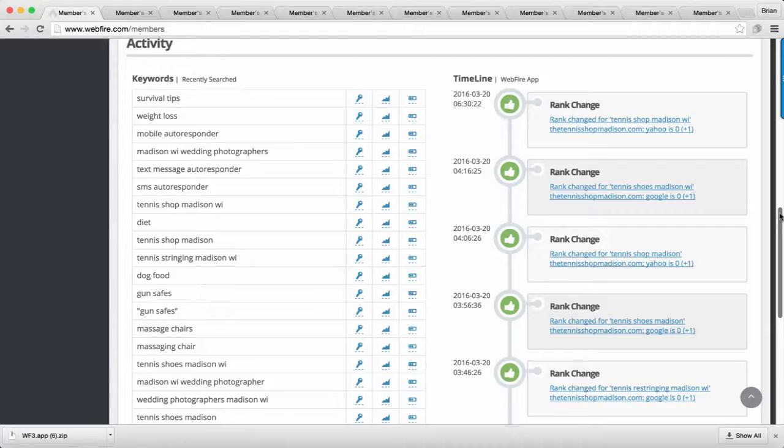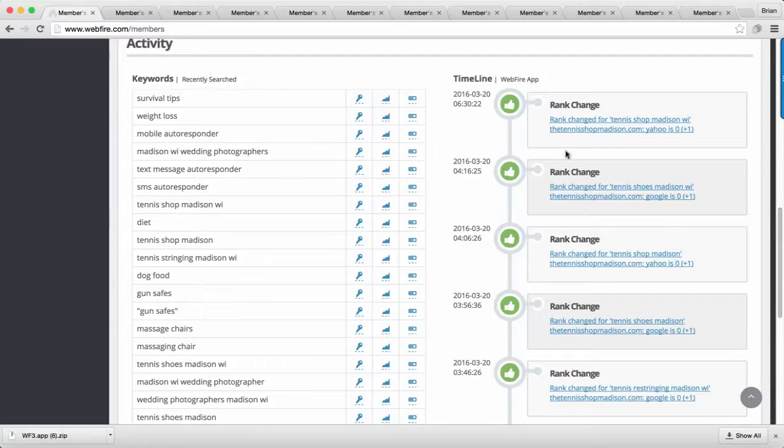It will actually track a lot of stuff for you, like your rankings on a daily basis. It will also help you find leads on a daily basis. And if it finds new leads, it'll say, hey, we found X amount of leads here, we found X amount of leads there. If it increases or decreases in ranking, it will tell you all that stuff right there. If there's a good thing, like an increase, it'll be a thumbs up. If there's a bad thing, like a decrease, it'll be a red thumbs down.